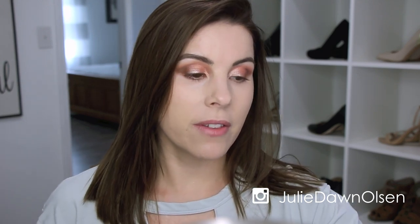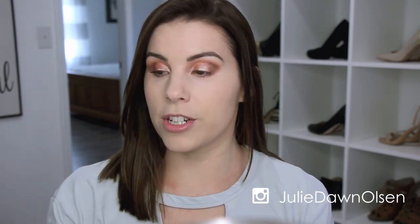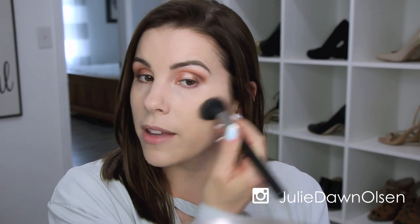So just love that. Now for my bronzer, I'm going to be using the L'Oreal True Match Lumi Bronze It. This is one of my favorite bronzers to use in the winter and in the spring, just because it has a nice glow. And I'm just going to be using the Morphe M437 to apply this bronzer.